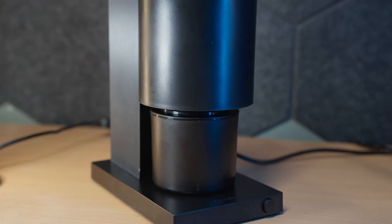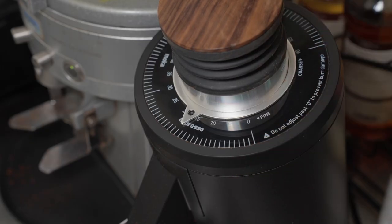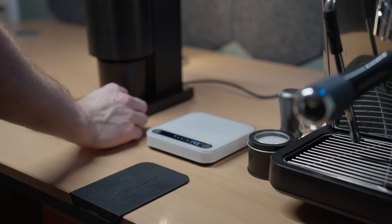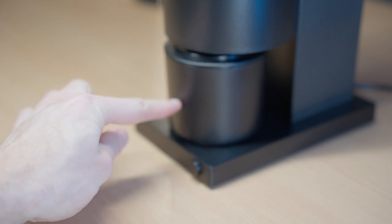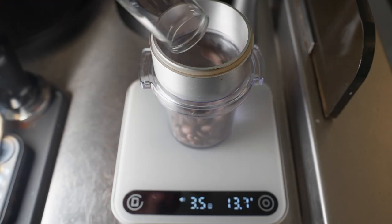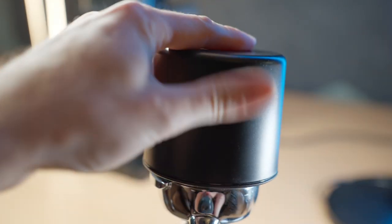So what have they done to cut the price back? Well, first, it's pretty clear when you open that box that the build quality is not up there with the heavy and polished finish of higher-end grinders. The body is all plastic and it isn't exactly a looker — it's much more functional than beautiful. But having said that, I'm happy to say that there are quite a few thoughtful design elements. The dosing cup is charming, and I actually found myself liking its simplicity over ones like the Niche and DF83 which tend to leave rings on the outside of the portafilter. It fits on top of any portafilter size.